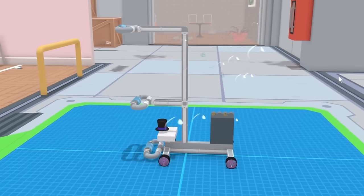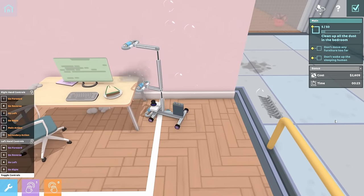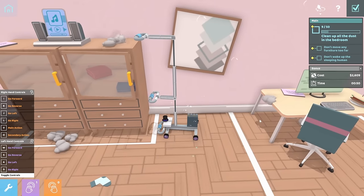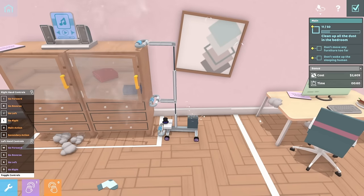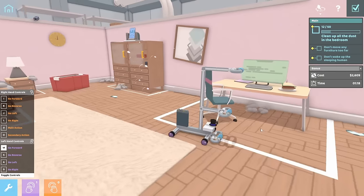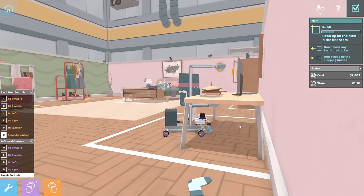I give to you the triple-decker cleaner! Might be a little stiff to turn, but it should be able to get all the different levels of cleaning. From the ones on the floor, coming over here, to the ones on the desk. We just line it up, raise this up, and push it in. Nice! And then we clean this one because we're working our way over to the top shelf. Oh yes, it reaches! So then to get these ones up here — if we just ram this thing into the cabinet so that the middle piston doesn't go — then we can push and clear those ones! Nice! That works so well!